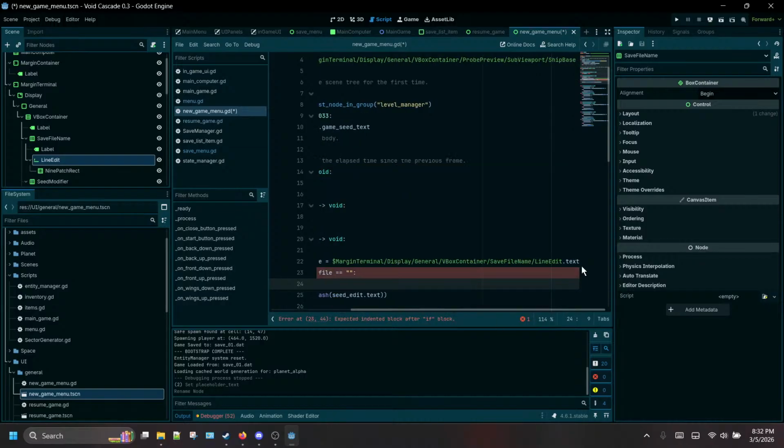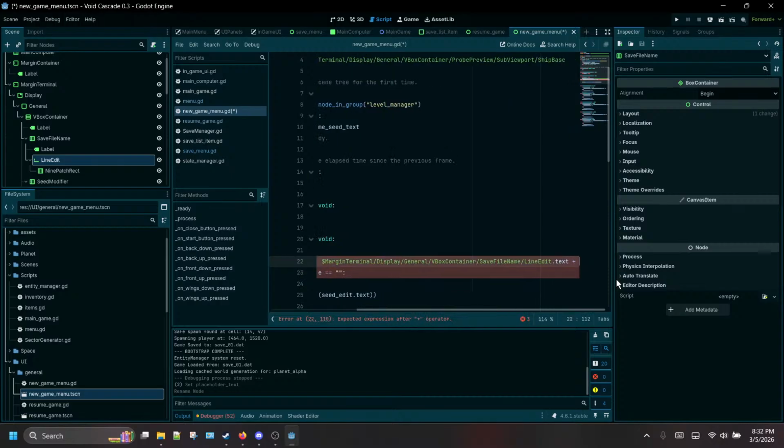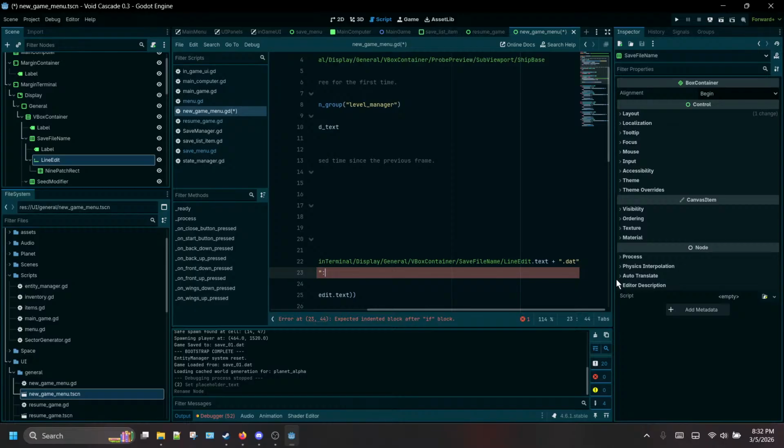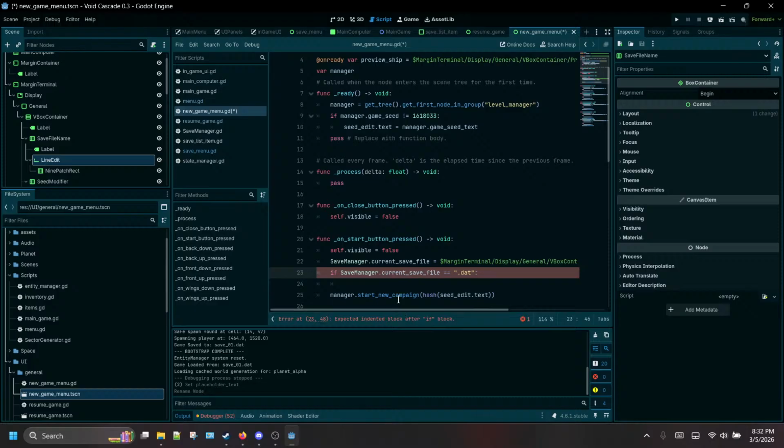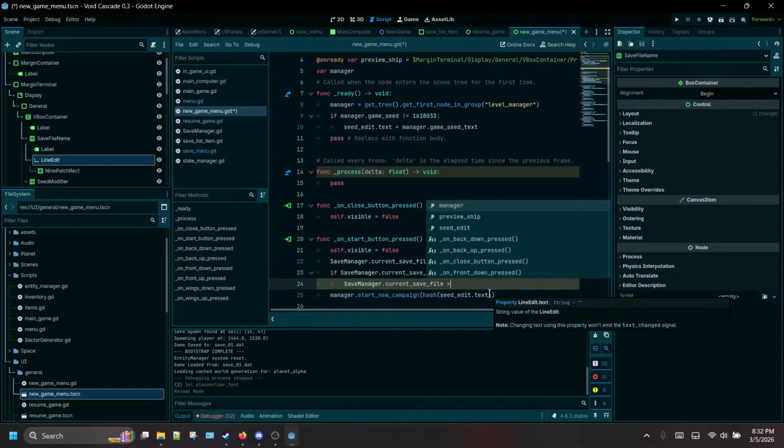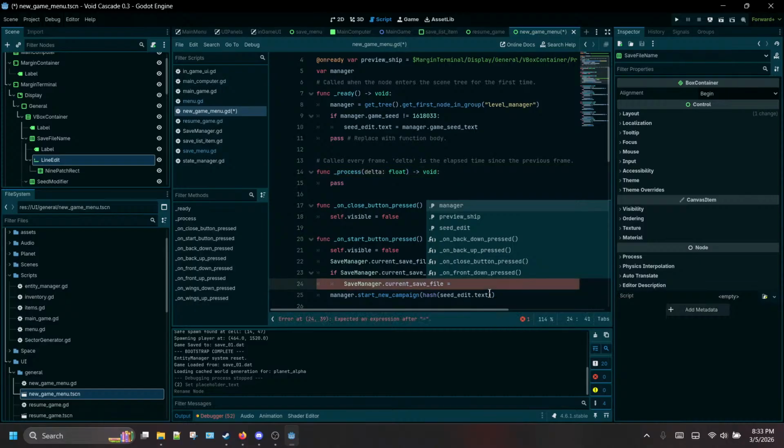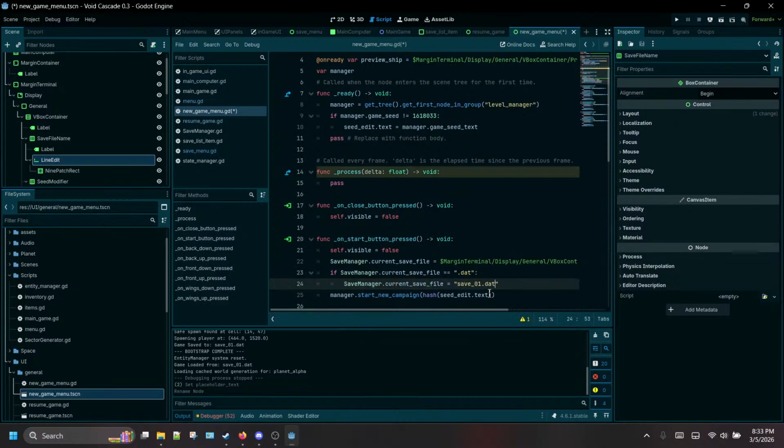Yeah, let's do this. Plus dot dat equals dot dat. Then the save manager current file will equal save 01 dot dat. Otherwise, I think that's right.